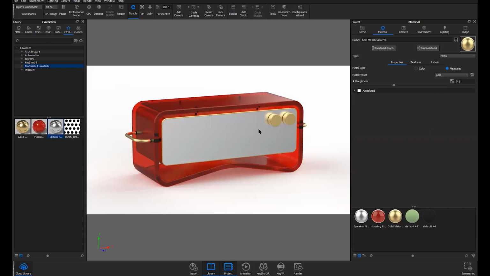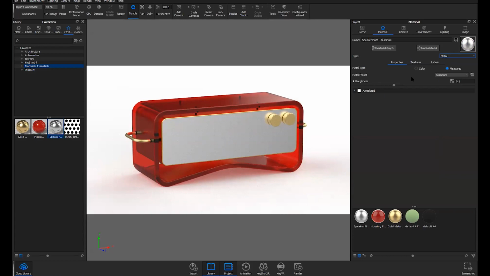All right, so let's go into these properties a little bit. If you look in this drop down here, I'm using more of a basic material for this front plate, where I'm going to have the mesh, basically the speaker grill, placed. And you'll notice some of these settings in here.